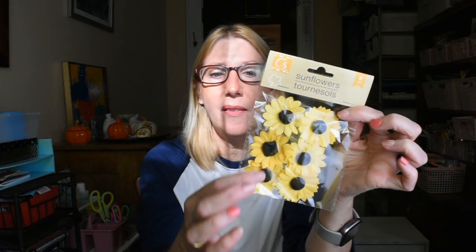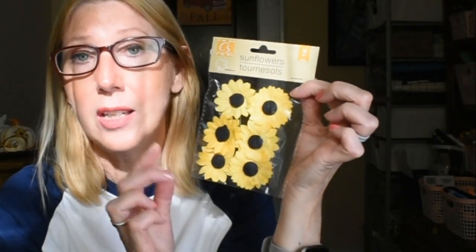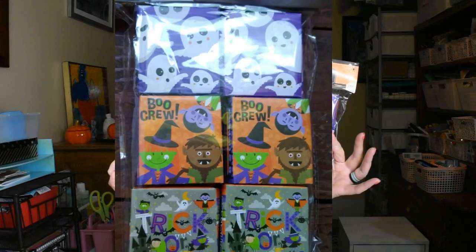I also picked up these sunflowers — they're kind of dried, made out of paper. In the 1970s as a kid I did a lot of crafting with corn husks and dried flowers, so this is very reminiscent of that. You get six pieces, each one on a little wire stem. And I got 18 pieces of these little sticker boxes. These make the perfect little giveaway if your kiddo does a school parade. Most schools in our area cannot give kids candy because of allergies, so this is appropriate for any school age child. Cute little designs on the boxes — 18 little treats for a dollar, you can't beat that.